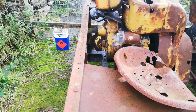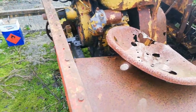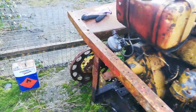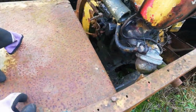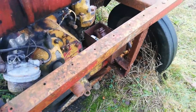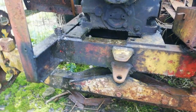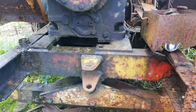Now, regardless of it being an atrocious pile of crap, it's amazing how this steel has really held up. I mean, it's been outside most of the time we've had it, which is a long time. And it's not rotten through everywhere. The seat's pretty bad, but this angle iron is still pretty much perfect. Everything under the engine is nice because it's all been coated in oil. I think I'll keep that axle as well, and probably that tow bar section.